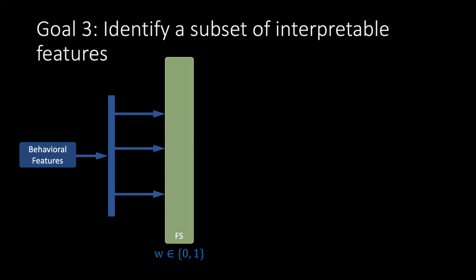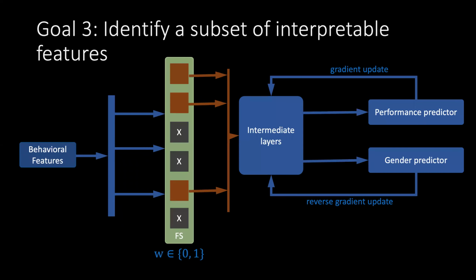Now for goal 3, we want to know which features survived. We found that only 3 nodes had some non-zero parameters. All other nodes had all 0 parameters after applying the penalty function. In those 3 nodes, only 6 unique features survived this process, and their combinations were passed to the subsequent layers. That means only 6 features are enough to predict performance while not risking students' privacy.